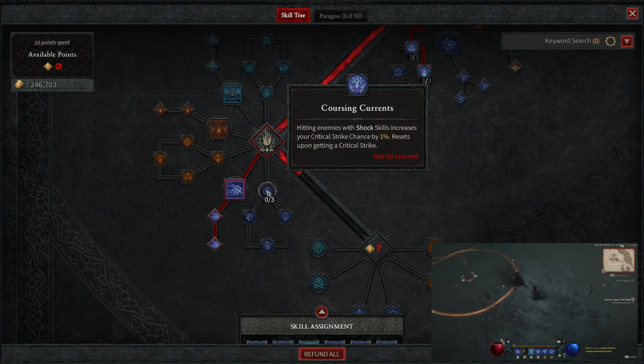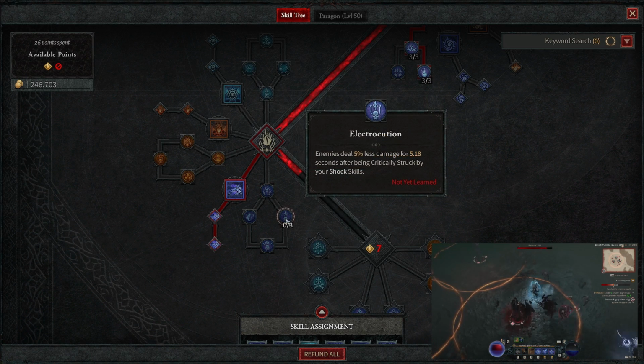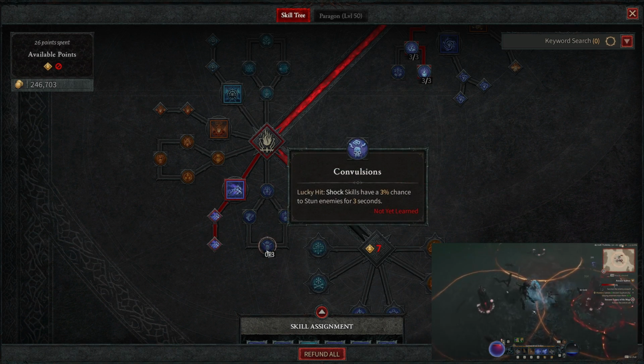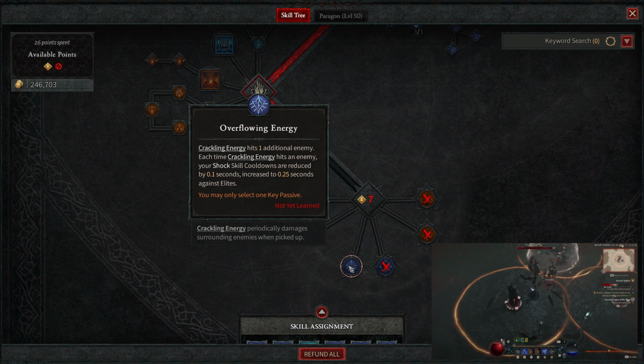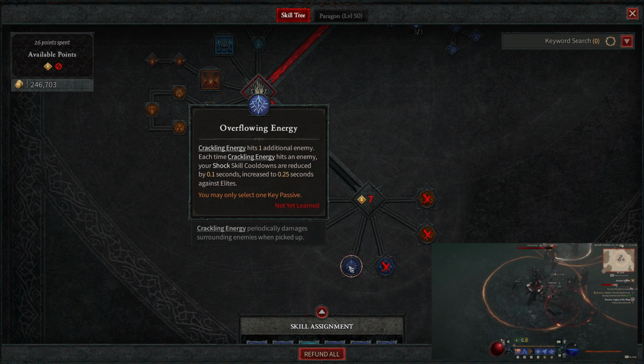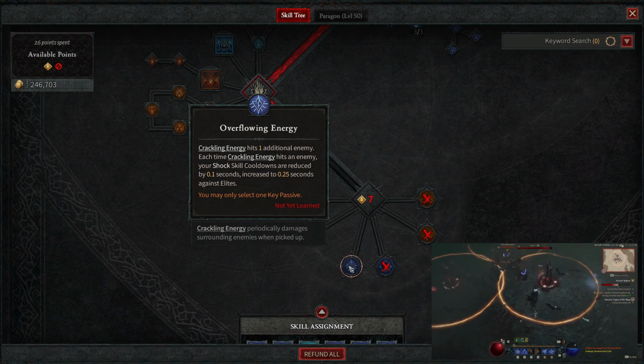Lastly, we want Coursing Currents for bonus critical strike chance, Electrocution for free defense, Convulsions for free crowd control. And the cherry on top is Overflowing Energy, which causes Crackling Energy to hit an additional enemy and lower our cooldown each time it strikes.